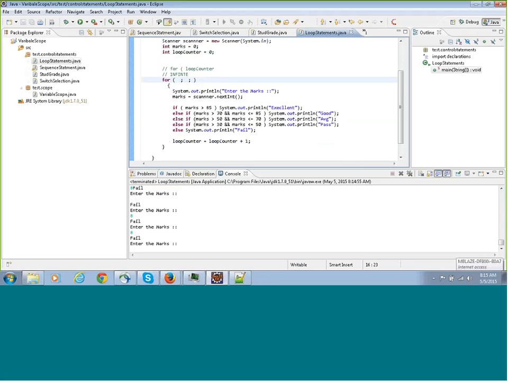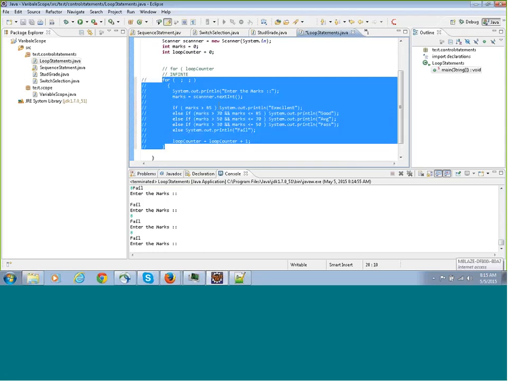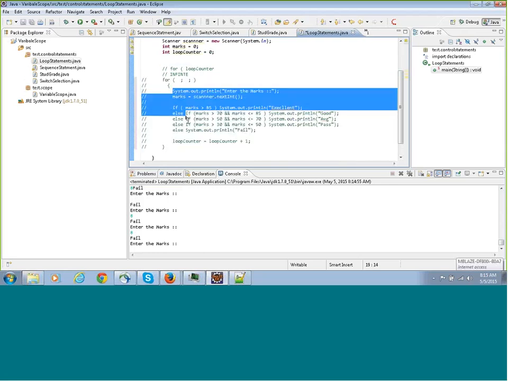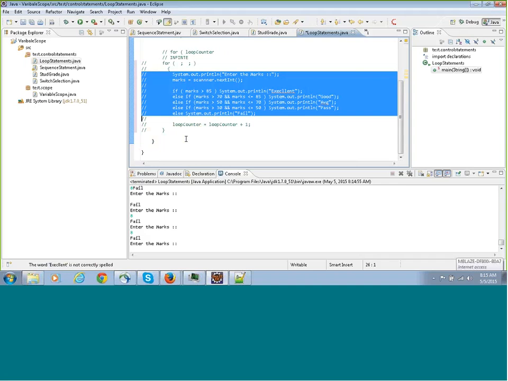Now similarly we have do while loop. Okay, I am just putting this as a comment so that we can use the same code for do while loop also and while loop also.